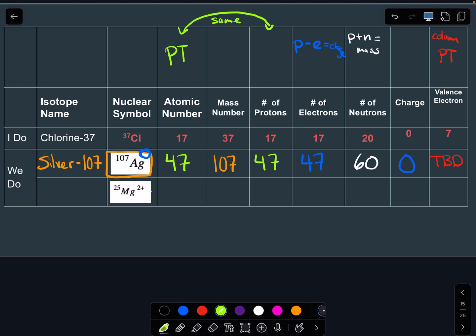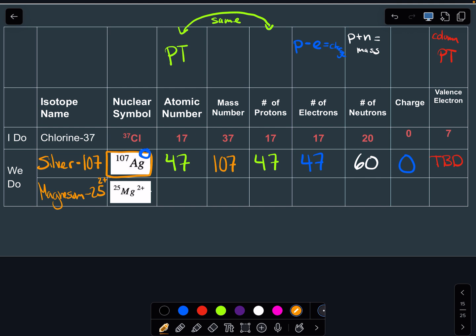Okay, so magnesium, once again, my best friend is I always go to the periodic table first. We should know because we memorized it. Mg is magnesium. So let's write its name, dash the mass, and then we are going to put the charge on the name as well. So you make a little superscript of a +2. Because once again, if there's nothing shown, we assume neutral. So if it's not neutral, you need to show it.